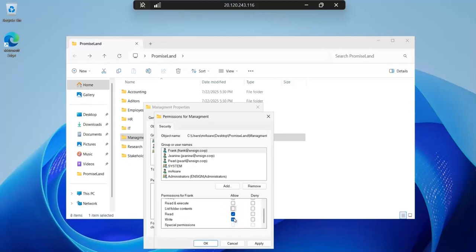Less folders, they will get read and write. So select Jane, also only read and write. Then the last one is Pearl. Read, write, and then the rest goes off.